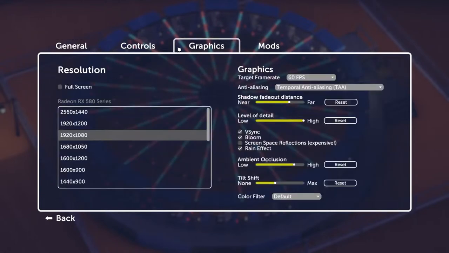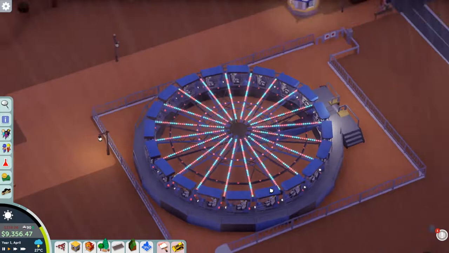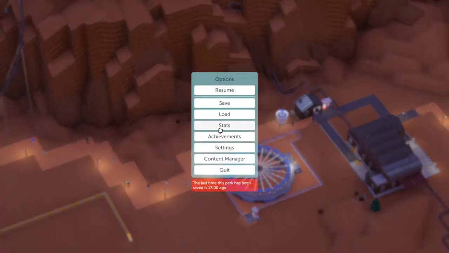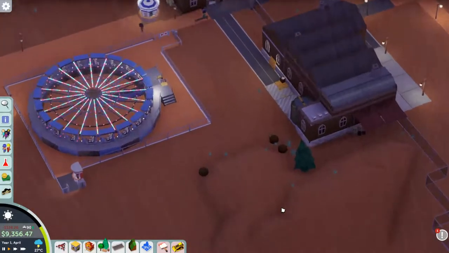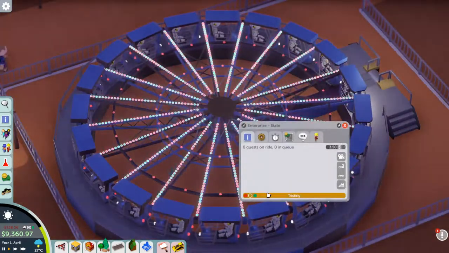Controls, general, graphics. What am I missing? Where's my music volume gone? How weird. I can hear some music. Settings. General. Sound, 100%. Ride music, 100%. Am I going silly? Usually the music's really loud. Okay, right, that's a little bit strange.